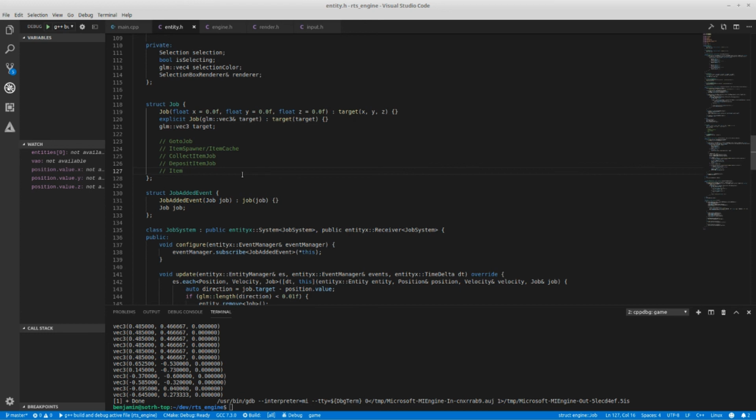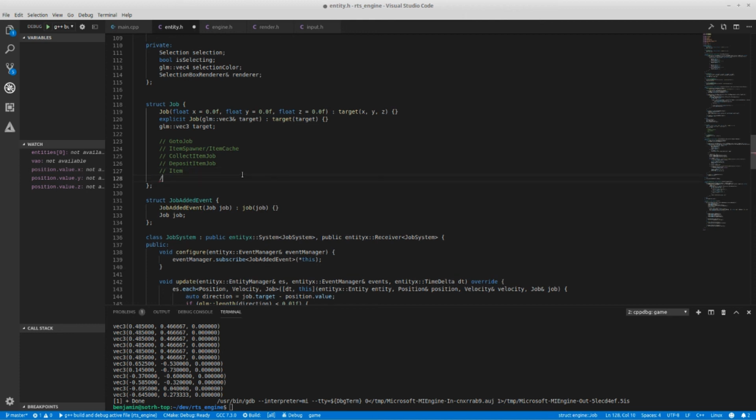Next episode, I'm going to implement the GoToJob, add items to the little game, and then also I'm going to change how velocity works.